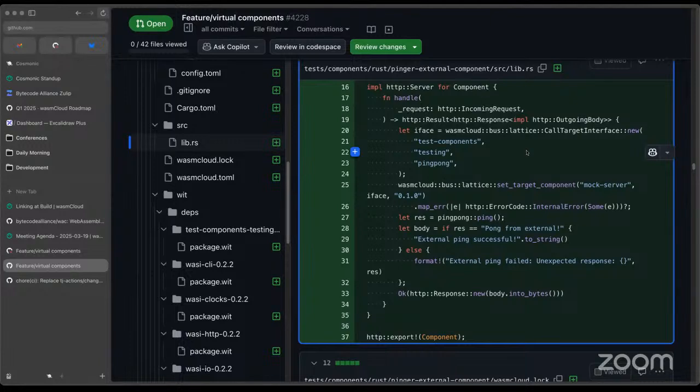Once we start talking to external components, we actually have to switch our perspective and say, oh, okay, instead of calling these based on internal link names, we have to call them by components. And just to conclude all of that, the reason why we have to do that is because the Wasm Cloud runtime itself is not aware of the external services. It's almost like if you're calling an API or a weather API, you don't know anything about them. They just have to give you information to say, how can you communicate with them?